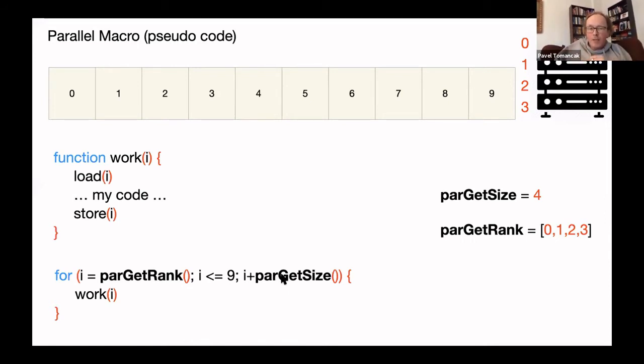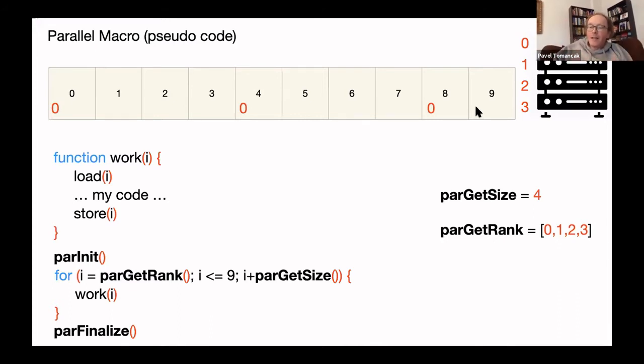If I am on the node number zero, and then we have to put this inside a little syntactic sugar, which is initializing this parallel processing, but this is a detail. So if I now am on the node zero and I get this image, my parget rank will be zero and I will initiate this loop on the image zero, right? When I visit this loop one more time, I will increment by parget size, but by plus four. So the next time I run the loop, I will do work on the image number four. And next time I will run on an image number eight. This is now nothing special, right?